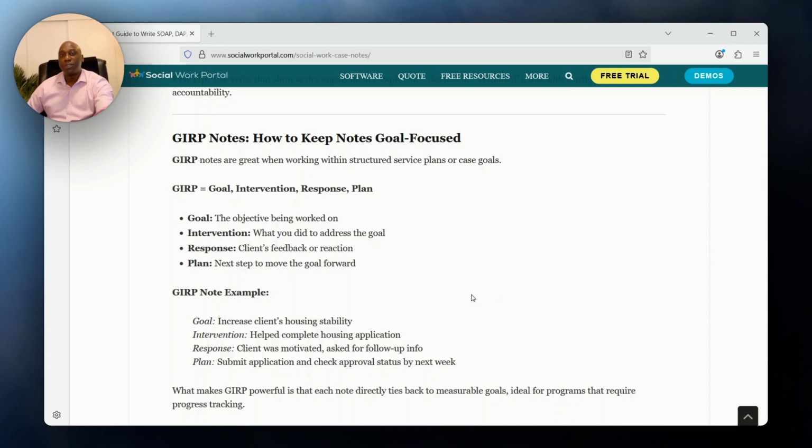Next is the response. How did the client engage or react? And finally, the plan. What is next? GIRP is perfect for writing documentation for social workers, case managers, clinicians, therapists, counselors, and other professionals who need to show measurable progress over time.